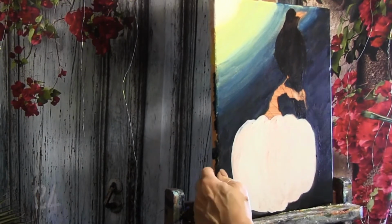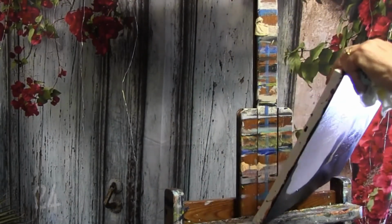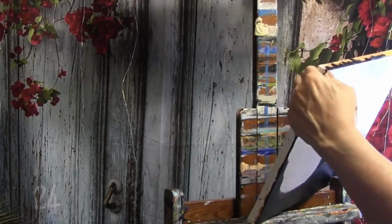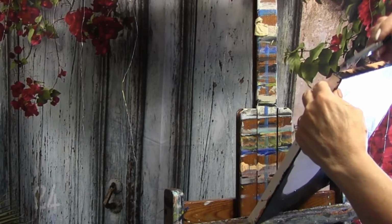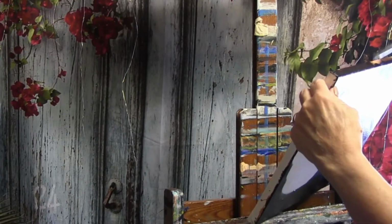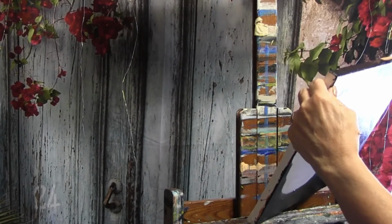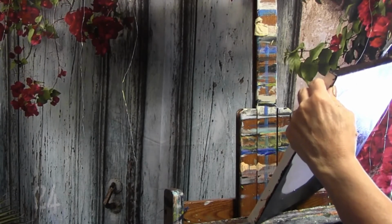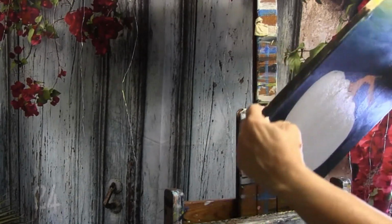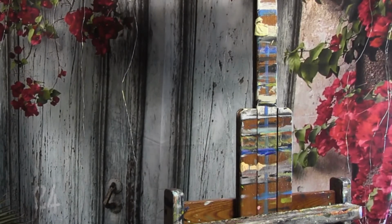All right. Let me get the other side, because I guess I didn't think about that side here. I'm painting it. I'm just going to paint that black. Okay, so I'm going to hang it up. I'm going to get the bottom also right now, and then I'll do the top after.